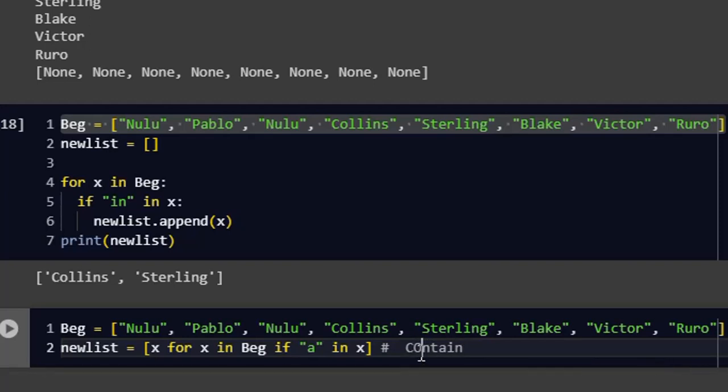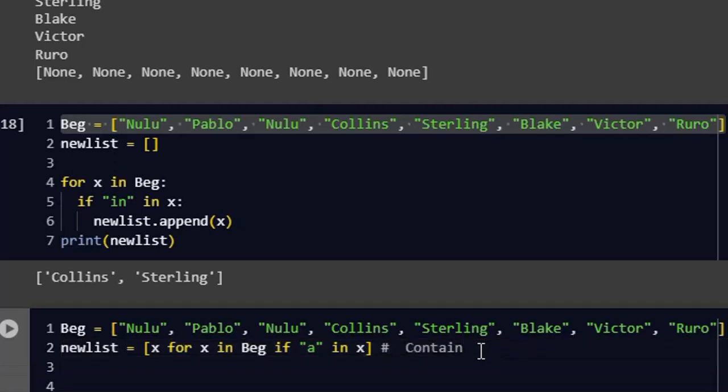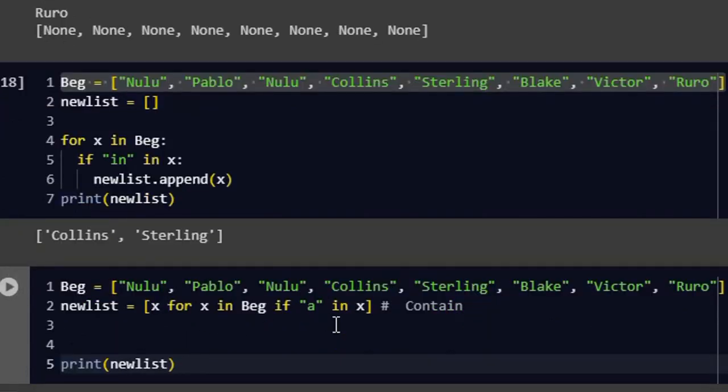Anytime it contains something, it is going to print this. So if I go inside, sorry, I'm supposed to write it contain. Now if I go inside here and say print a new list, and then I run this code, that means for any of them which contain a inside here, it should print it up, that contain a inside it. You will see Pablo and Blake.